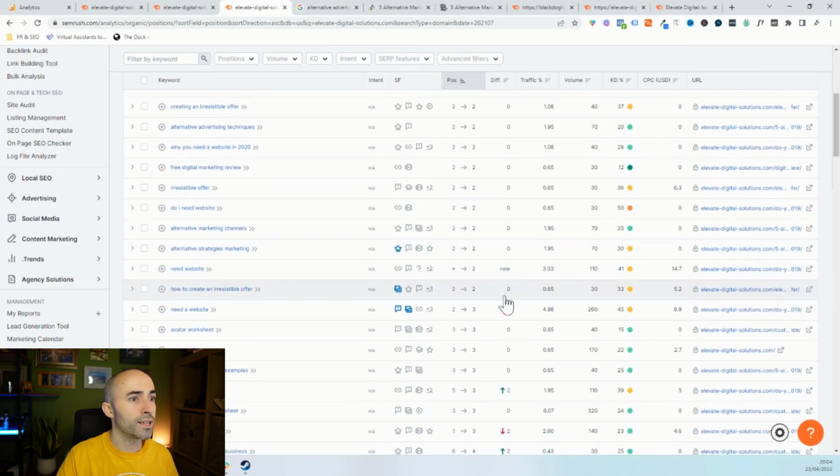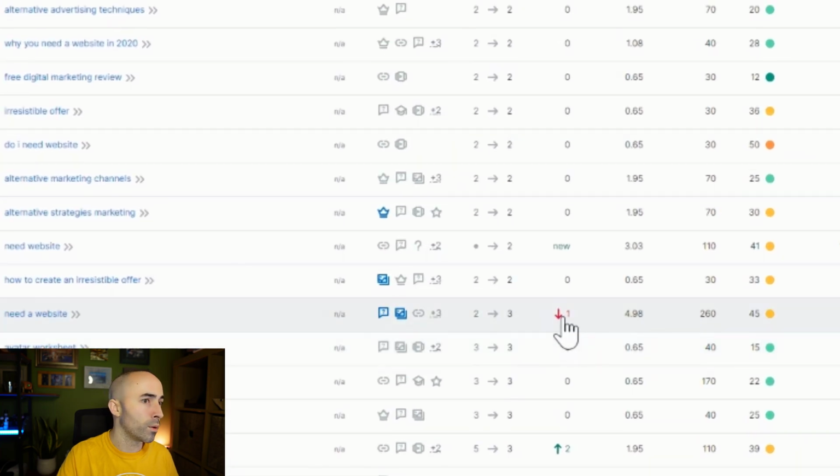So you'll see here by this column, this is showing us where we've dropped or increased in our keyword rankings. You'll see we lost a search term here of "need a website." This dropped down by one position, which, when we're talking about those top three, a lot of people are going to go with the top one, top two, top three results in Google. So if we've dropped down a couple of positions there, that can actually have a significant impact on traffic.